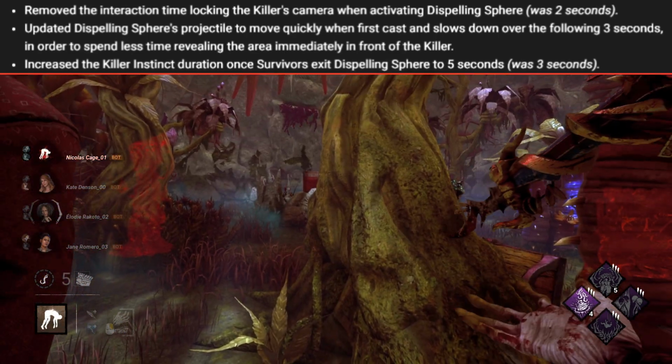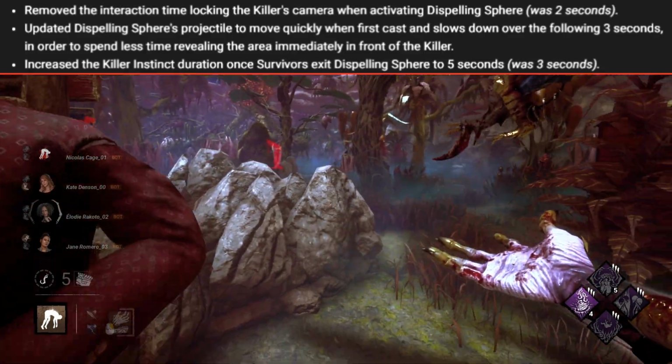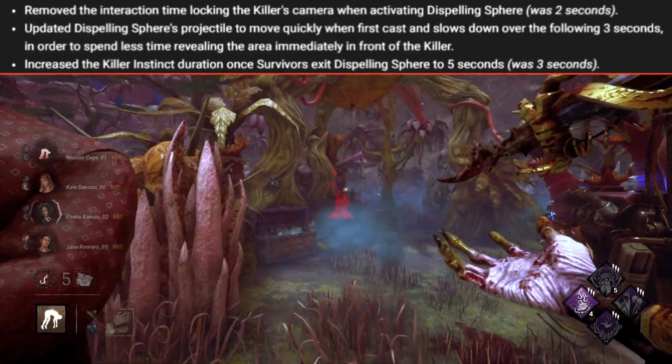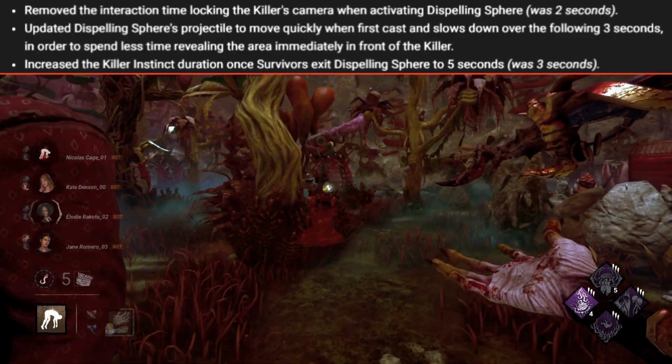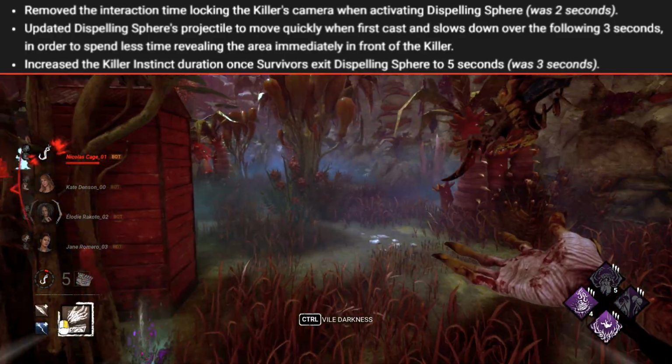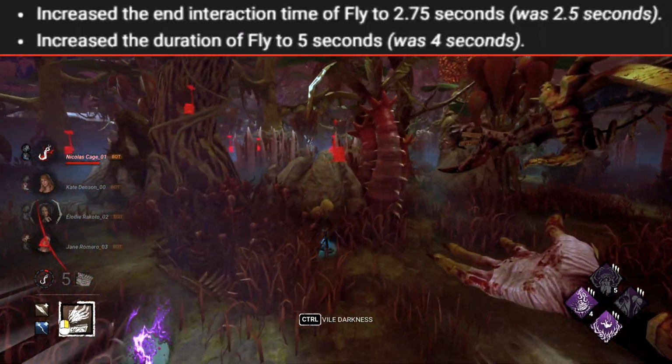They've changed the Dispelling Sphere's projectile to move more quickly when first cast and slow down over the next 3 seconds, in order to spend less time traveling to the area immediately in front of the killer. They've increased the Killer Instinct duration once the survivors exit the Dispelling Sphere from 3 seconds to 5 seconds. Some nice Fly changes coming in.